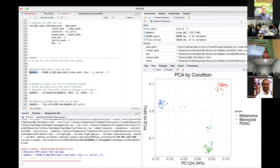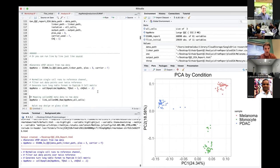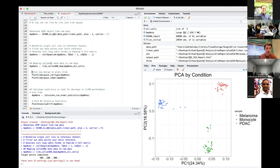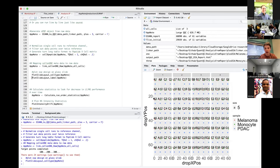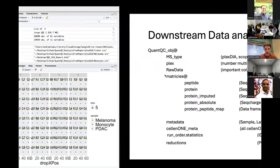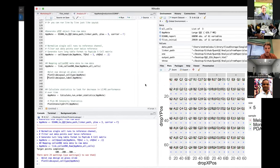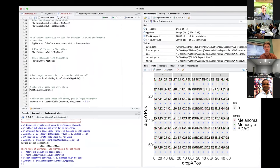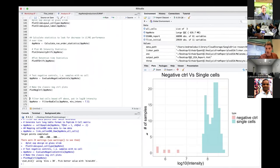So here we can increase these filters, this channel Q value filter. If I bring that down to 0.1, it's a bit more stringent. You can run it line by line as well, and link it to the cell-level manual data. I can again plot these layouts over the slide that we looked at earlier, and evaluate the negative controls. This will look a bit different than the last one because I was more stringent on the filtering. Now the single cells are around 8, and the negative controls have dropped almost 2 orders of magnitude from where they were, around 1 before. If I upped that to 0.05 or 0.1, they probably would go all the way to 0 or so.